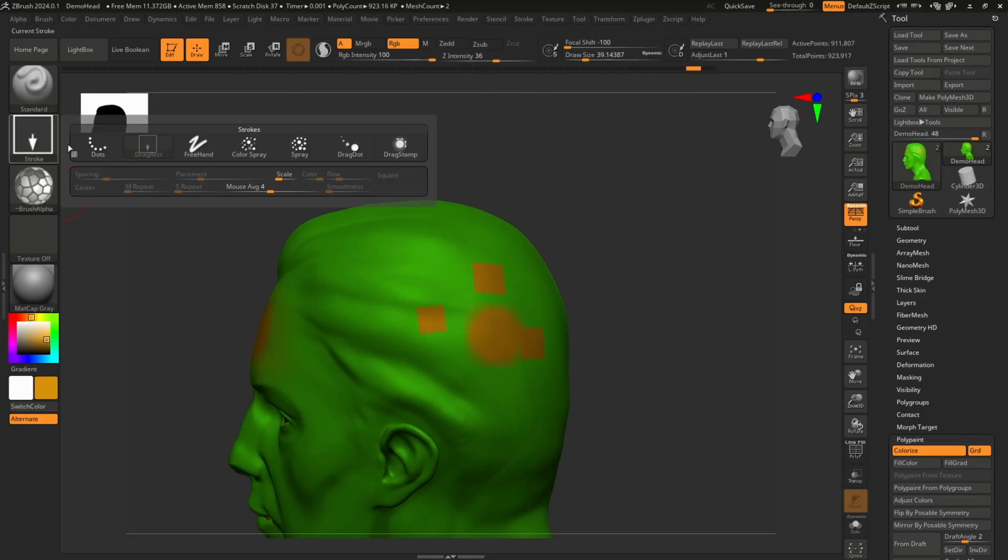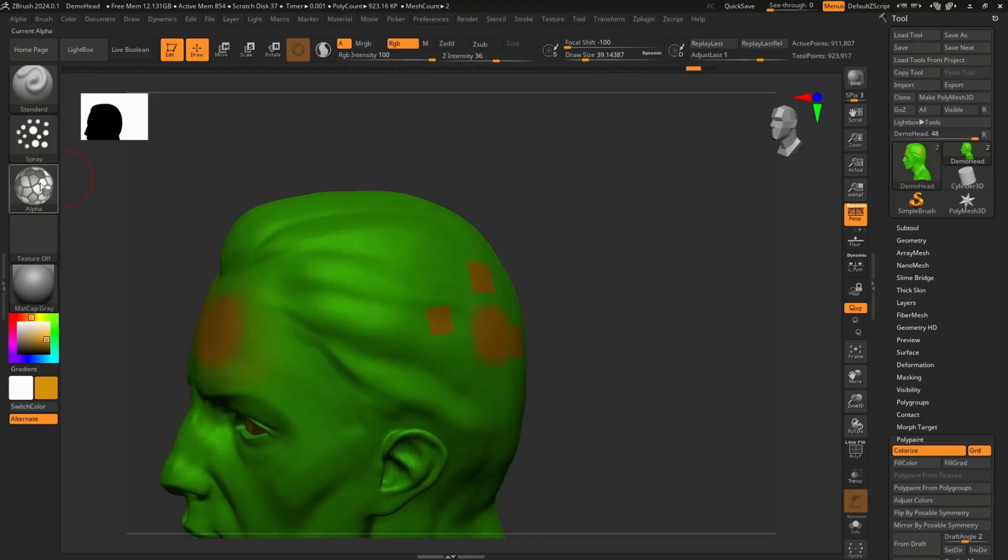Now, after drag rectangle, we said dots and freehand are very similar. Then we have color spray and spray. These are, in my opinion, one of the more powerful features, and that will allow you to have more interesting coloring within ZBrush. Usually I don't use color spray. Usually I stick with spray, and the reason for that, we'll talk about it. But let me just first go with spray just to explain what spray does, and I will show you why I don't like to use color spray. And again, maybe in certain scenarios, color spray would make sense.